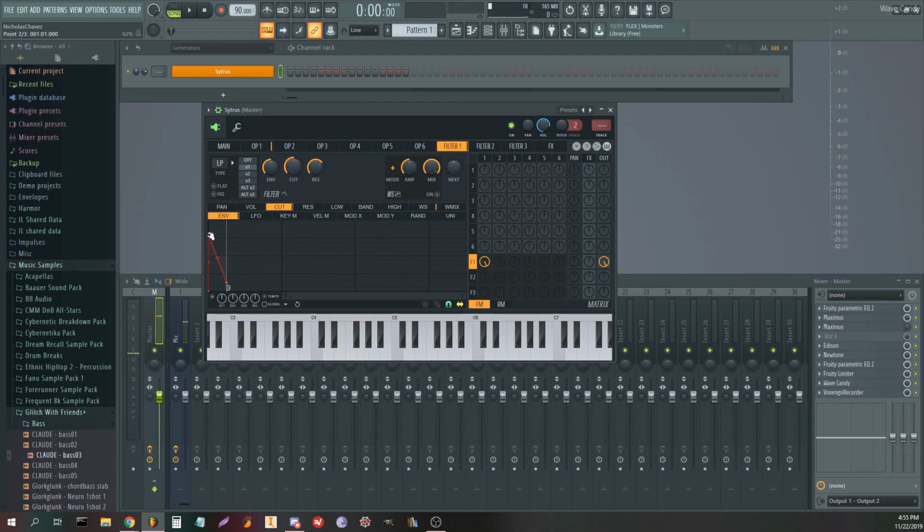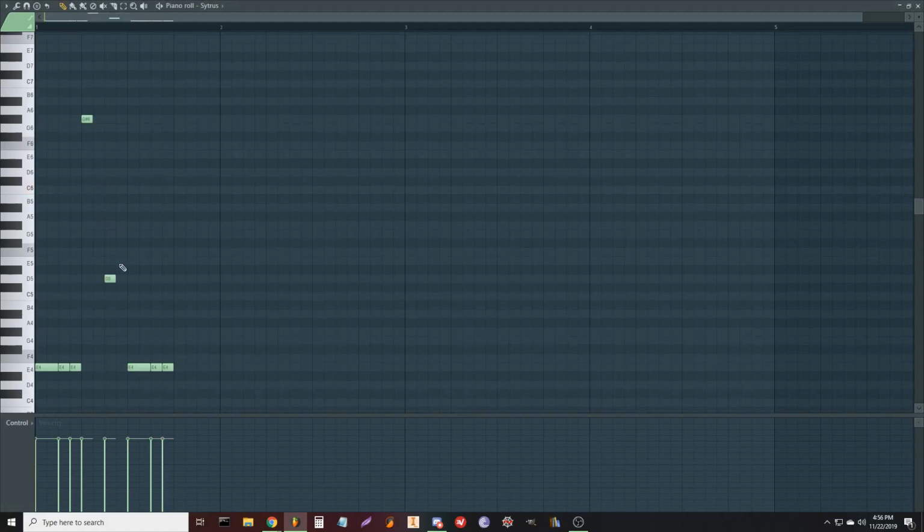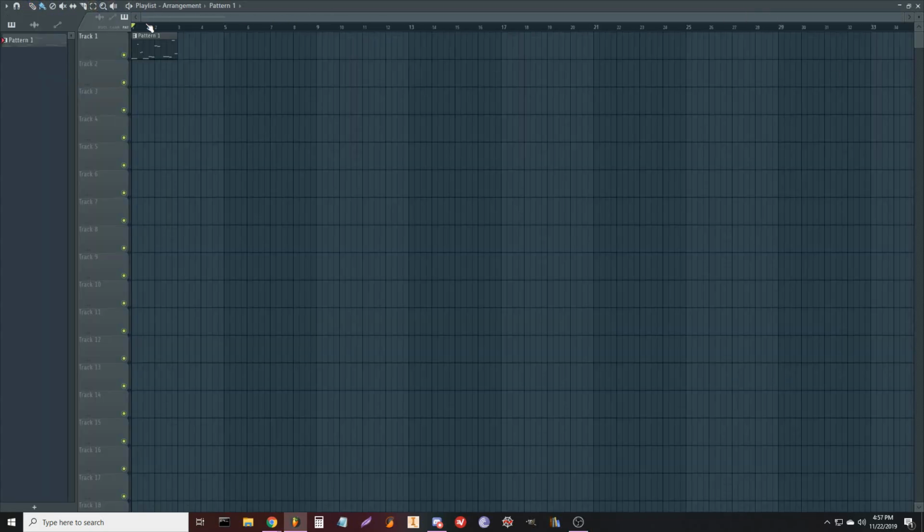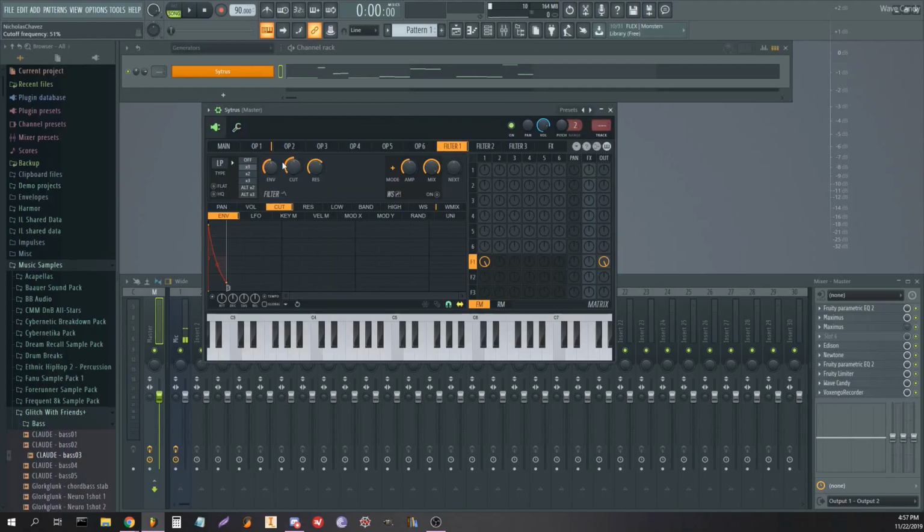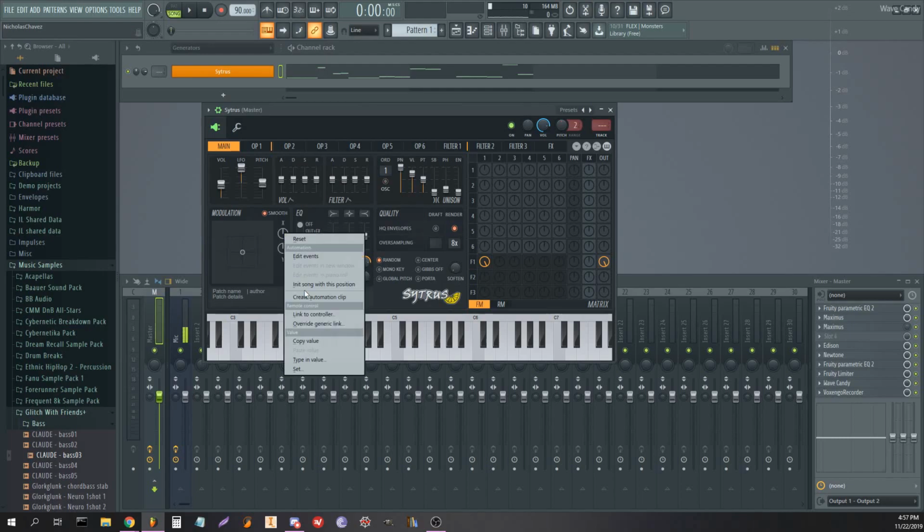Okay, so that's a pretty good start. And so the more it goes over the spectrum with this resonance, in some ways the squishier it sounds. So let's draw a quick sequence here. Okay, so we have a simple TB303 sequence, little acid bass line. So let's assign the cutoff to the mod X. I don't want it to go down all the way because if it's too low, it just sounds bad. So let's automate that cutoff.